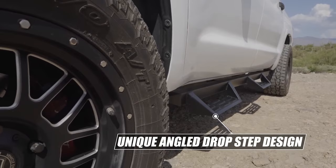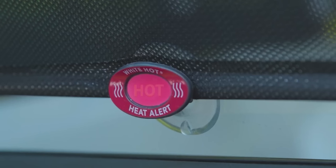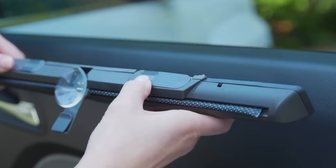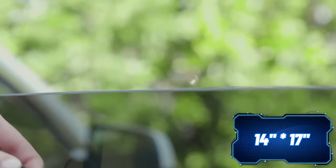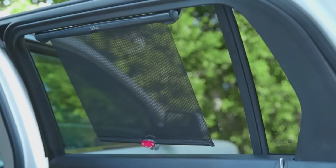These curtains serve a dual purpose: shielding you from the sun and signaling overheating. When the indicator shifts from red to white, it means the car's interior is getting too hot. They're easy to install, thanks to a combination of clips and Velcro. Each curtain measures 36×43 cm. They offer not only 90% shading but also UV protection. Despite this, they maintain excellent visibility and airflow. You can get yourself a set of two curtains for $33.